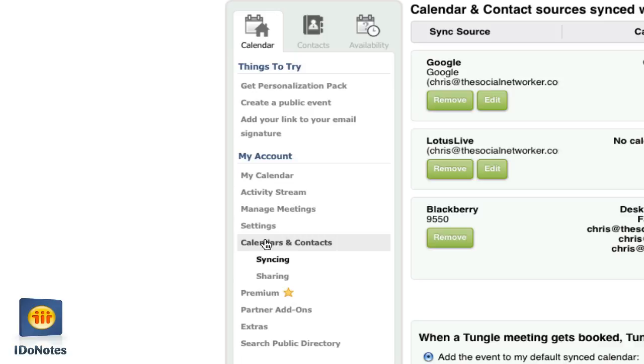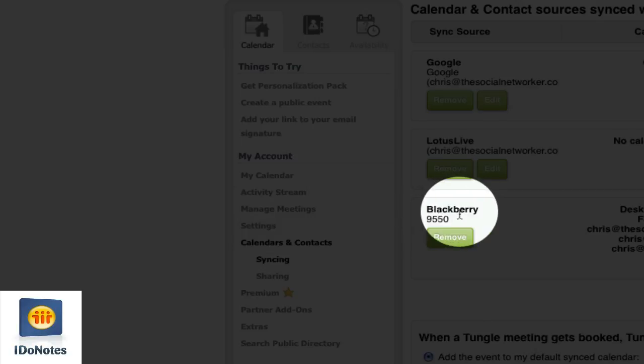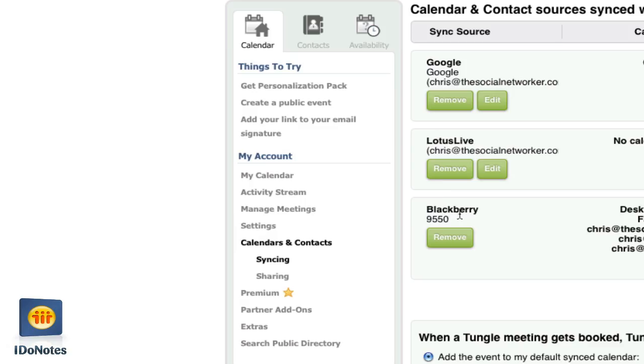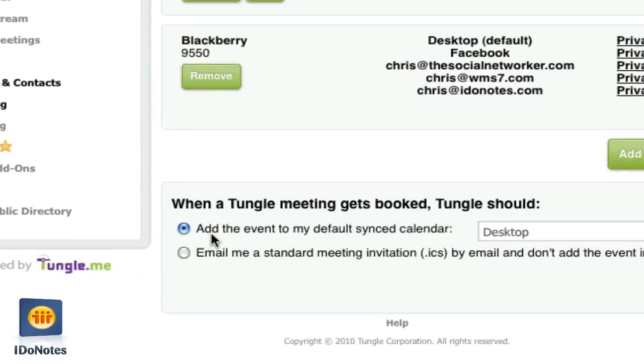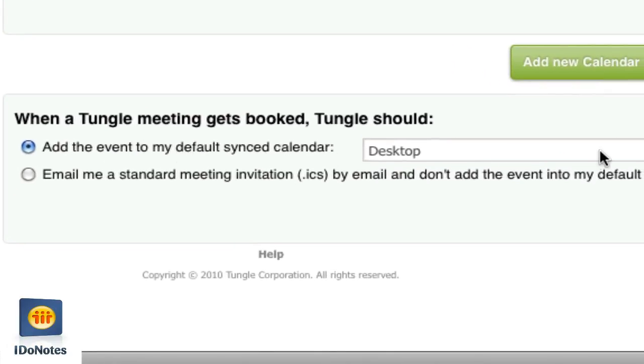So when I get an invite or add something once, it then pushes to my notes calendar. I get it from the Google calendars, whatever I want to do. I added the BlackBerry on here as a source, as you can see. That's available and that's on here. Then I went down and looked and said, I want to add the event to my default calendar, and it's going to have a drop-down list. You need to select the proper drop-down, usually your desktop, which is usually your notes and your Bez server. So that brings it in. So you're able to now bring in all of those.